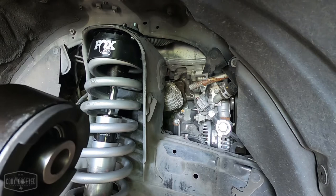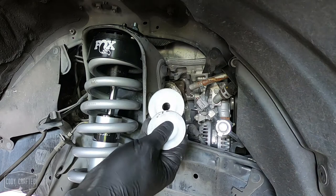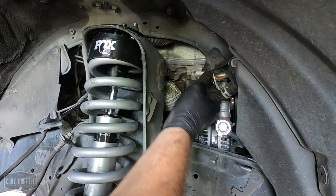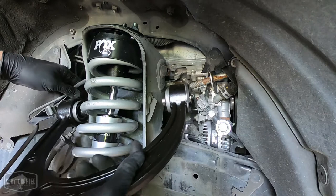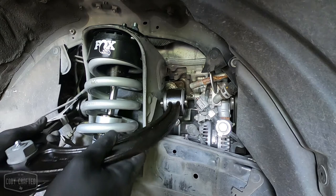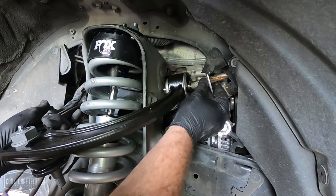All right, they do include new washers, so we will put one on each side. Our bolt is still chilling right here. So we start with a washer. We get our upper control arm. Thing to keep in mind, this ABS wire goes over the top. It is pulled a little taut right here, but it's okay. There we go. So the ABS wire goes over the top. It does not go under the control arm. Ask me how I know. So this guy goes right in here.